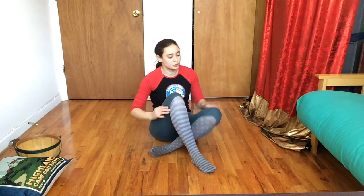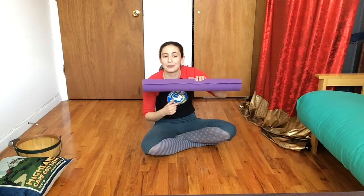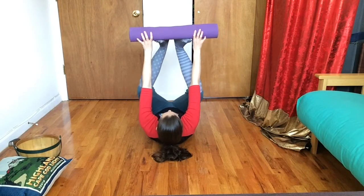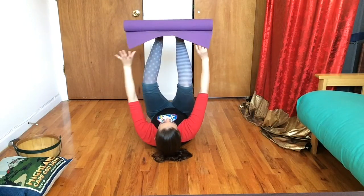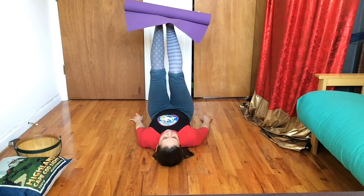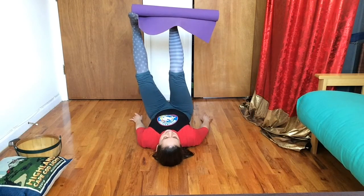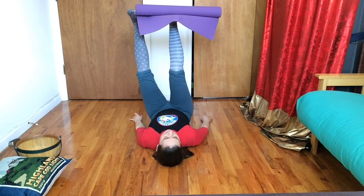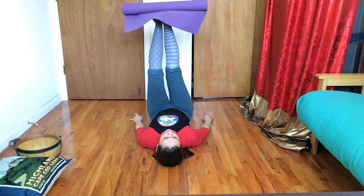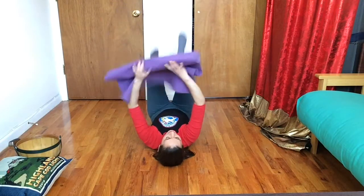I'm gonna try one more thing you might have around your house — I'm gonna try my yoga mat. It might be tricky because it might become unrolled a little bit, but I want to try it anyway. I'm gonna take my yoga mat, bend those feet, put them underneath, and see if I can balance my yoga mat. I want to try to balance it on one foot too, but this might be tricky because I need to get it to the middle of the yoga mat. The whole thing about yoga mats is they like to stick, so it's hard to slide my foot. Let's see if I can balance my yoga mat on one foot. I'm gonna bring my foot right back in to help, and just like before, hands ready, bend my knees, and catch!